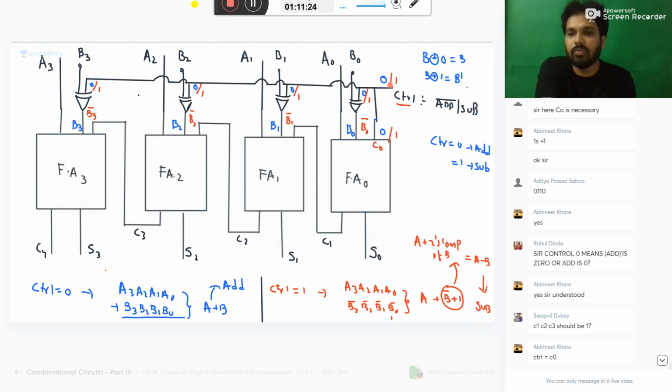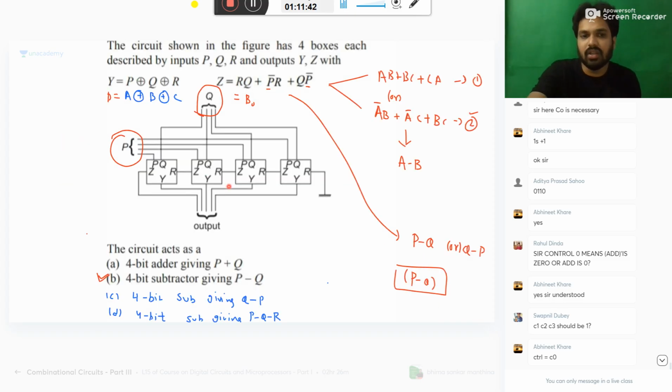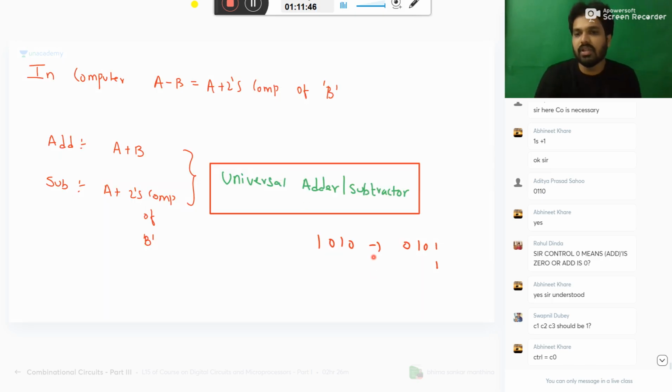Why after this do you forget the number system? How to make the 2's complement of this? Take first the 1's complement, 0101, and add 1. Only here or every place? We add only 1 here. Then if a carry comes or not, accordingly this adder will take care of it. 1's complement plus 1 is 2's complement. Yes or no?